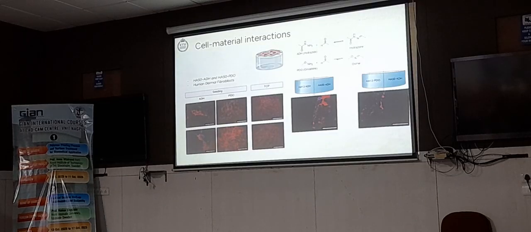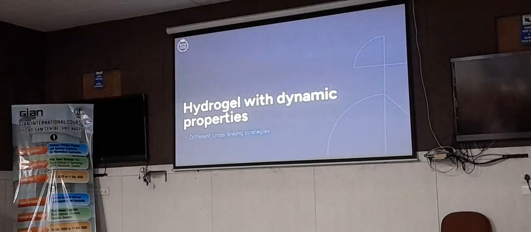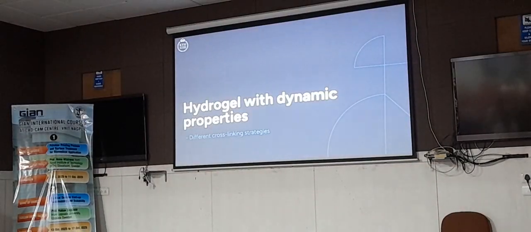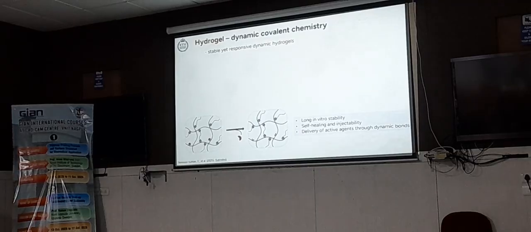So we were happy with this. You could see that we could tune the mechanical properties of the hydrogels by just working with the equilibrium of these crosslinkers. The problem with these systems is that they are not so stable in vitro. We wanted to increase the time where the hydrogel is stable during in vitro tests. So our next aim was to prolong the in vitro stability, but we still wanted to keep the self-healing and injectability, and also the viscoelasticity.